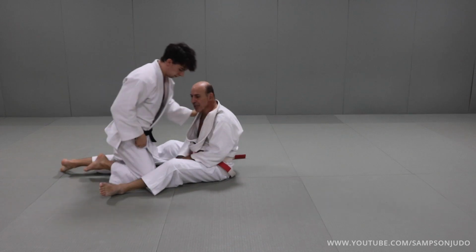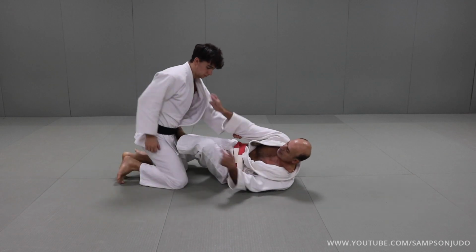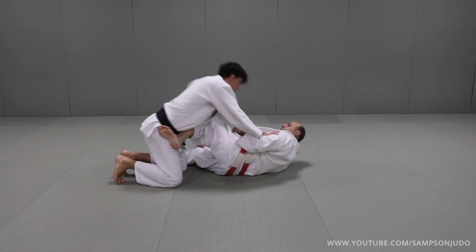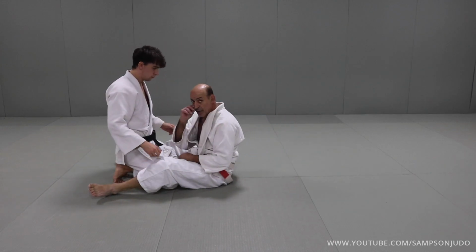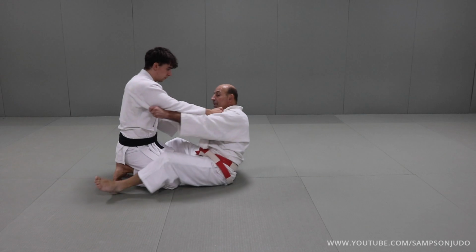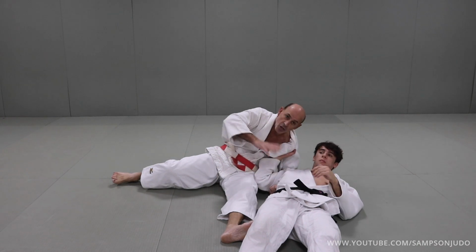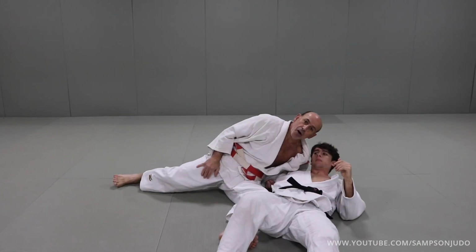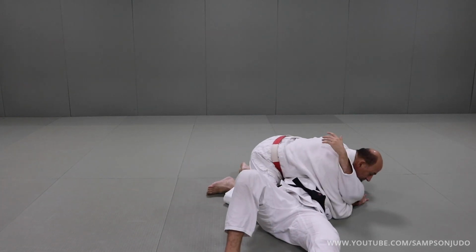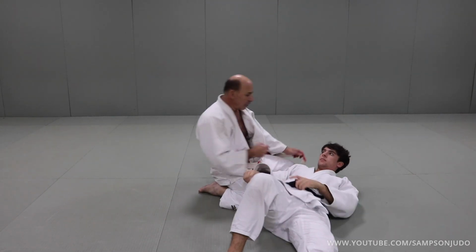The second technique we're going to do is very similar. Instead of putting my leg this way, I'm going to turn my leg this way. Again, getting my leg in between myself and my attacking opponent. As I go down, I put my knee in this way, and then I kick him up onto the same direction. Once again, I control the arm, so he's all mine, and then from here, I can pivot through for yet a different technique, Mune Gatame. Yoko Shiho Gatame, Kesa Gatame, it's up to you how you finish.